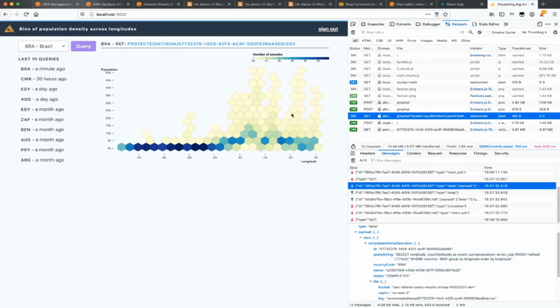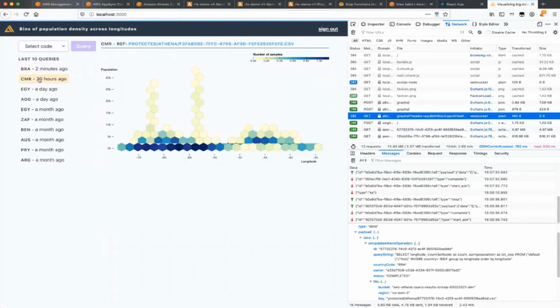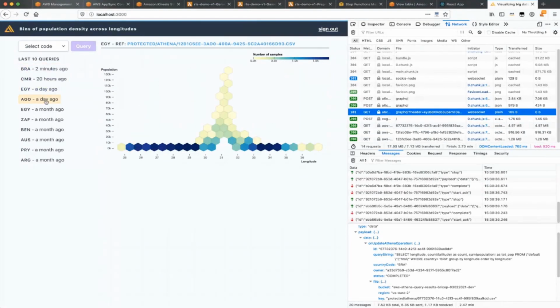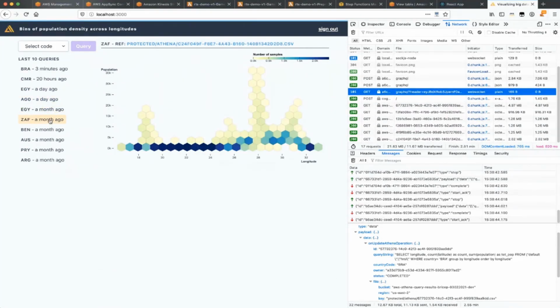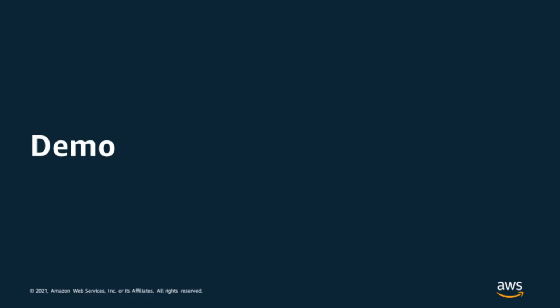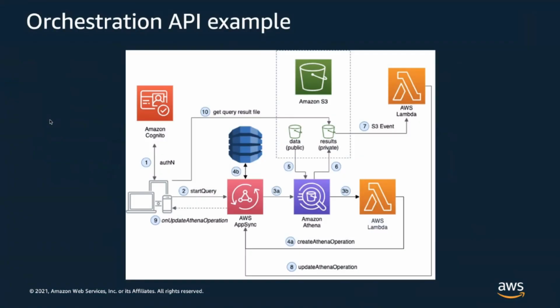So once this is done, our operation then can go fetch this data from an S3 bucket, and we're using some JavaScript libraries to display the information, right? So not only are we interacting with Athena, we're also interacting with S3, and then we're saving the results of these operations in a DynamoDB table, so that if we need to go and access this data later, we have access to the data, and we're doing all of this via AppSync. So this is another way that we can create these kind of universal APIs that allows us to connect multiple data sources.